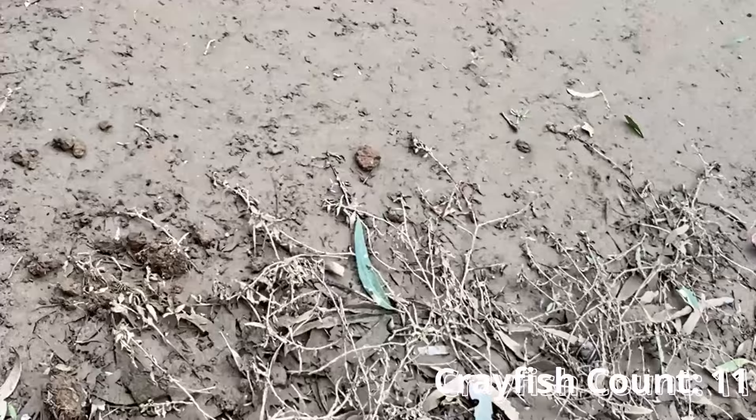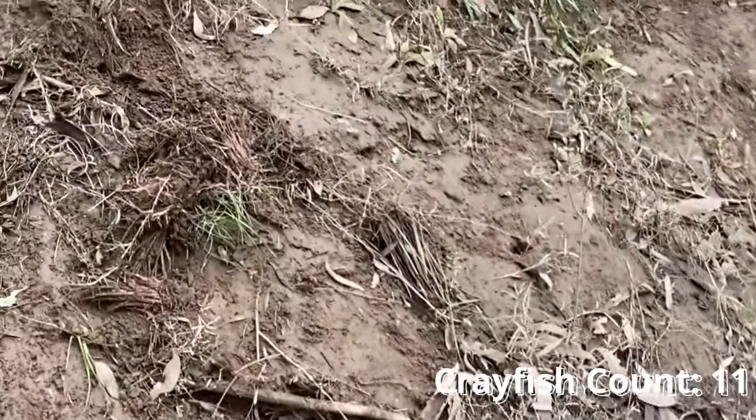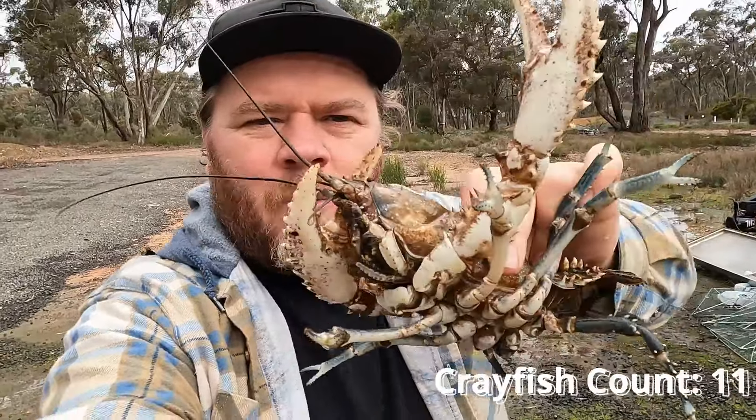I'm getting out of here. I'll film a short outro when I get back home once I plug the GoPro in for a bit. But for now I've got to get back up this steep and slippery hill, holding onto the log for dear life. Alright guys, so that was a successful craying trip. One legal cray - could have got two but we weren't that lucky. One legal cray for the day. I'm chuffed, I'm absolutely stoked. I was stoked with the moment we got a couple of small ones. Hopefully we'll go again soon and I'll take you along again. Cheers guys.